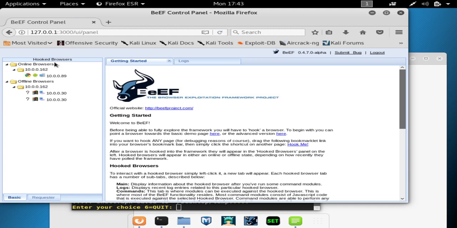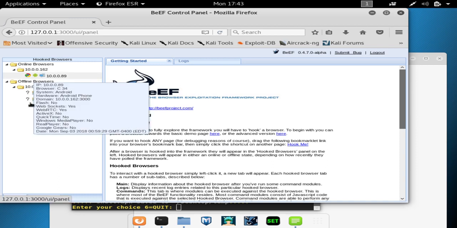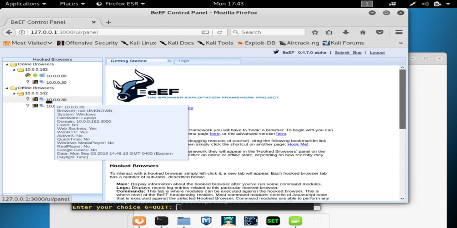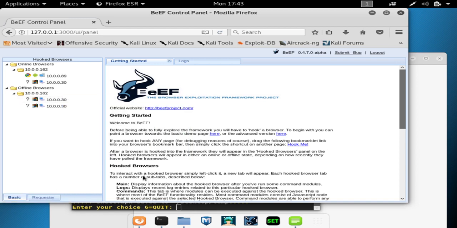So now you can see my Android device is hooked, and it has the Chrome browser, and BeEF can hook all types of browsers and all types of OSs, everything from Linux to iPhone, so it covers the whole lot. And as you can see, EasySploit can make payloads for those devices as well. These are just the MSFvenom payloads, so they are detectable for the most part, but you can get away with using them.